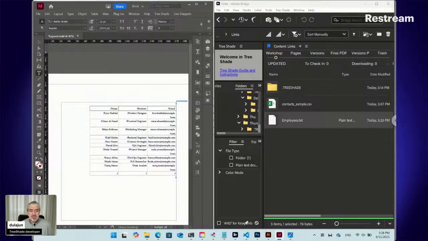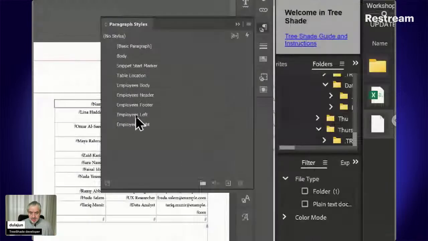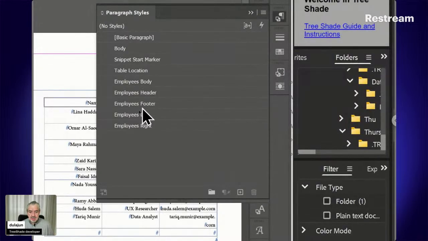Let's change also the table style, create paragraph styles. So when you create a table style in dynamic style for live snippet, TreeShade automatically creates the table style and cell styles and also paragraph styles for each cell style.